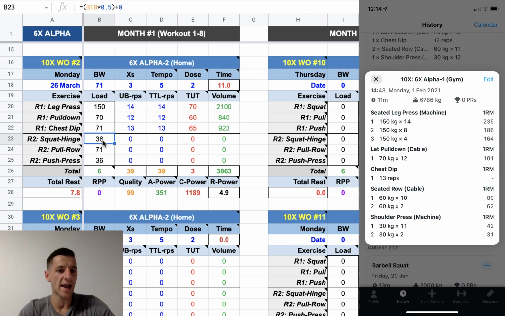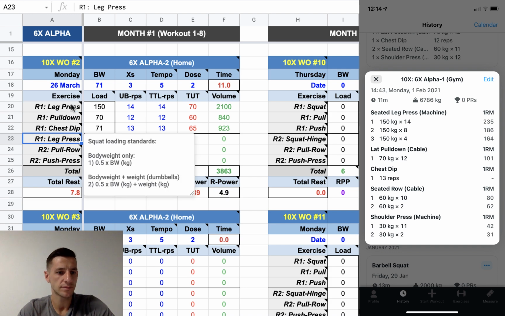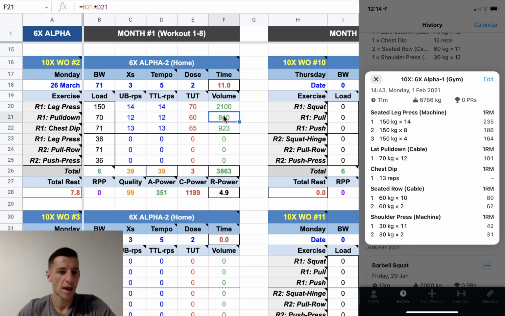For squat, I did exactly the same. So I'll just copy and paste this here. And I did 150 again, so the same. So this equals that, because it's always going to be the same. This time, this is a good example. So you see, I did 8 reps and then I failed. Of course, because remember, I did 14 reps here already. So I'm already quite tired for my first set, my first circuit.